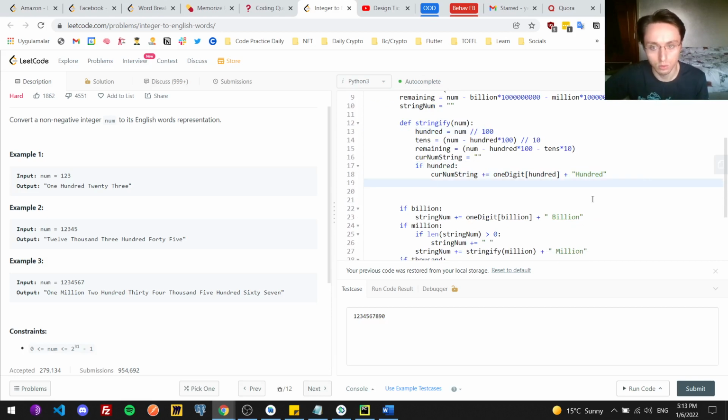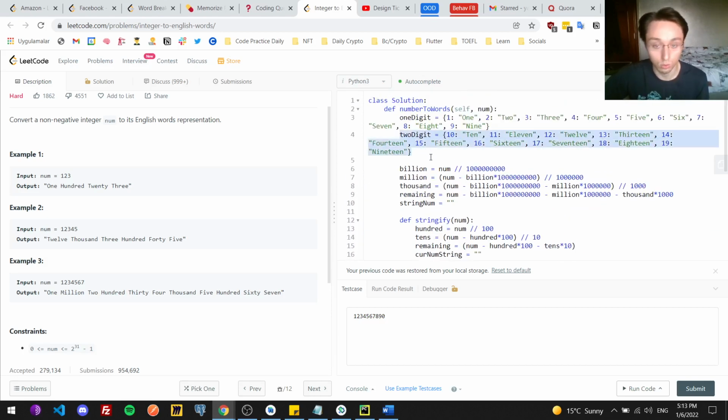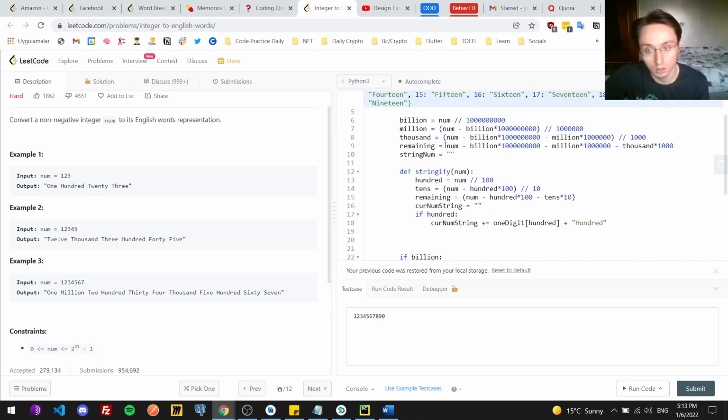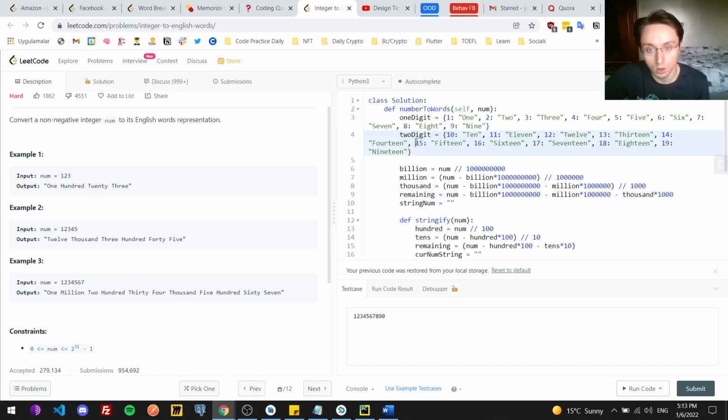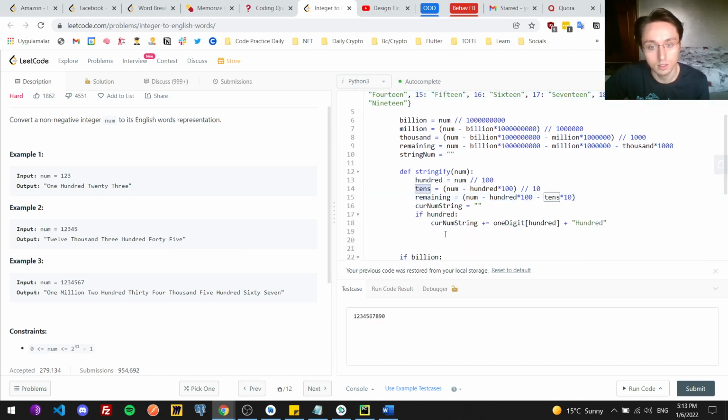I also should think about the 2-digit ones there. So if the tens is equal to 1, then we'll just add the next, the 2-digit. We will use a two-digit dictionary. So again, I'll just take this.